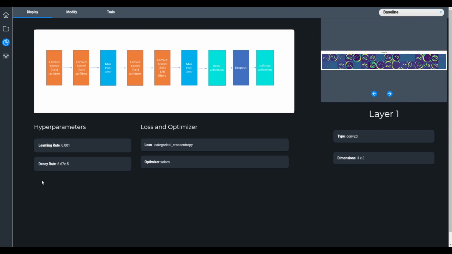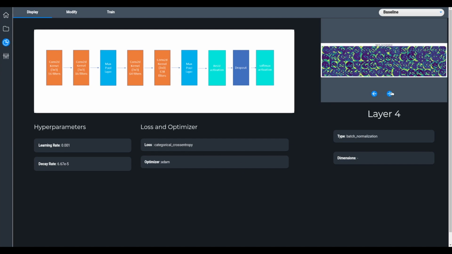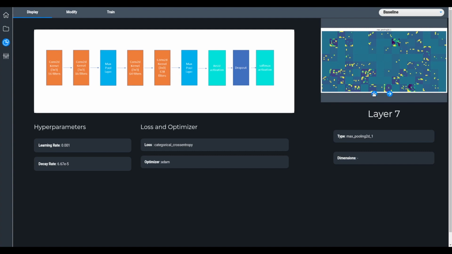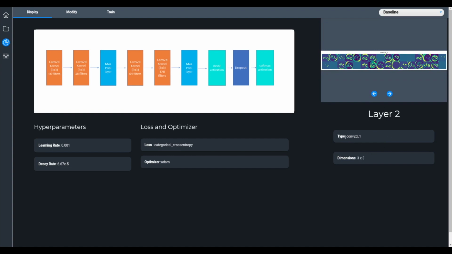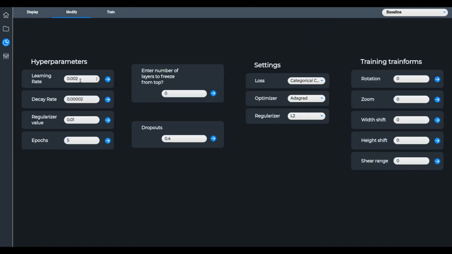This has been trained on these hyperparameters, and we can see the gradients while training these images. So user can see the layer wise contribution, the kernel wise contribution of each layer. So you can see the type of layer, which is layer 2, and its dimensions. So if the user has to train this network on his data, he has to modify these hyperparameters if he wishes to change them. Let's change a few, save them.